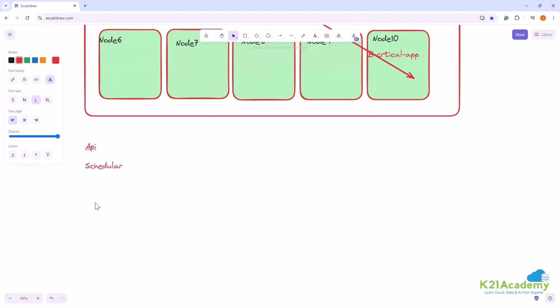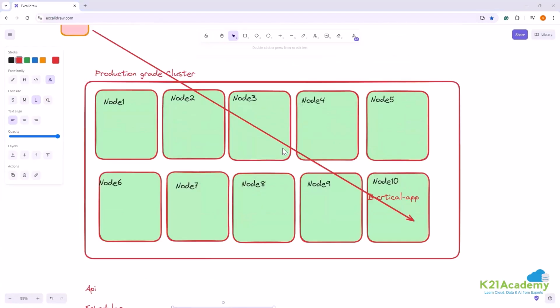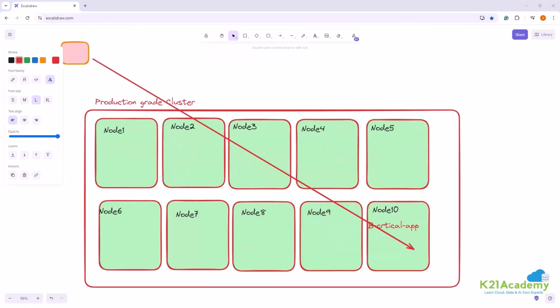When you deploy any application, the scheduler is the one that helps you with the node name, and based upon that, the API server will schedule your application on that node. Am I right? This is how things work. Now here I know the node name. I know I want to schedule my application on node 10 only.